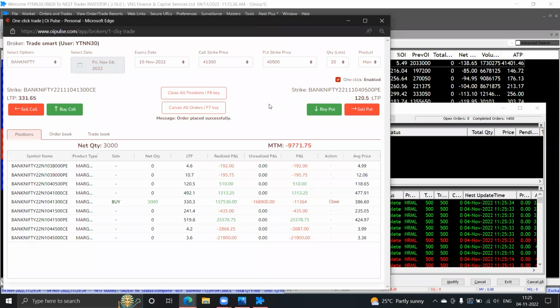I'm just trying with a large quantity here for you. Because someone asked, will you be able to show some large quantity at the money? We are doing that now with 3,000 quantities here. So I'm just going to be holding for a minute. Look at the fluctuation which is happening. I'm just closing some quantities over there.